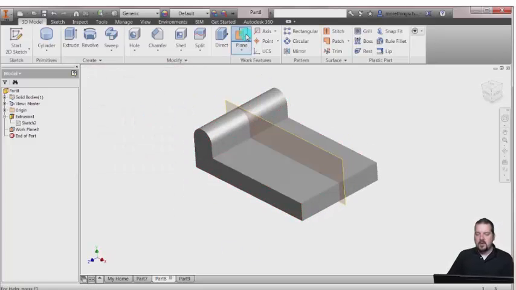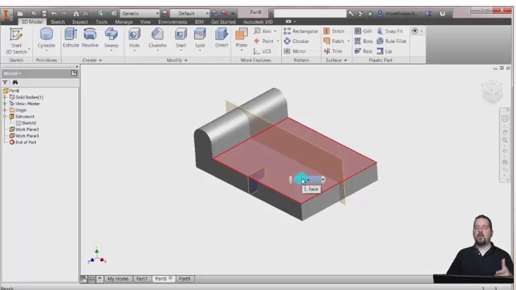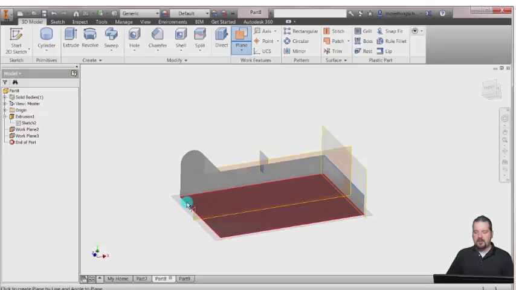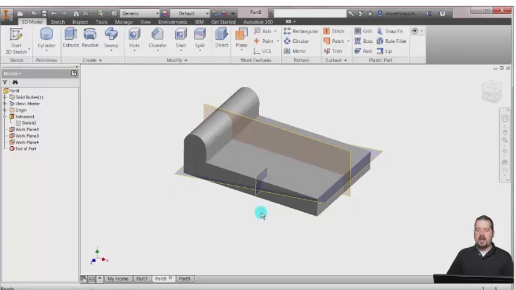Another option for doing that is you can actually trace along an edge and you can find the point and you can actually snap it to that point, in a sense, perpendicular and normal to the edge. I can create a work plane from edge to edge. And again, it's parametric, so as my model changes, that work plane will automatically adjust with it.